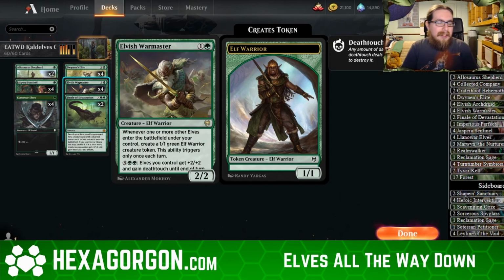Yeah, this guy makes tokens whenever you play elves and kills your opponent. These are two things that are very important to us. That's what we're doing here. Play an elf, we get an elf. Pay 7 mana, our opponent dies. That's what this card is doing.